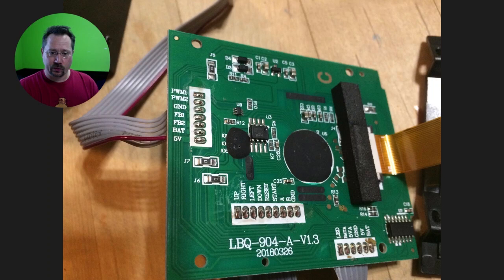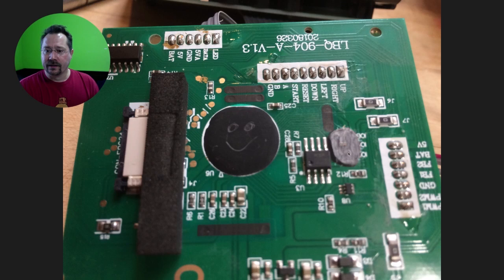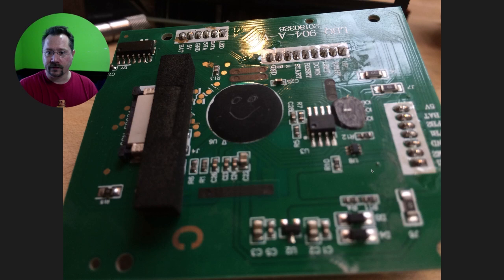So what I needed to do was get through this epoxy somehow. I tried a couple of different ways — basically it's very hard. What I ended up doing was using a Dremel tool with the smallest grindstone that I had. Now in this photograph there's actually a little foreshortening — that grinding tool is smaller than it looks compared to the circuit board. But here you can see that I've started grinding down to get to the traces on the board. Here's a closeup — these are very, very small parts. Right here you can see I'm just starting to get to the jumper. It's really small — smaller than a surface mount resistor. It was very challenging because I had to have a very steady hand and look really close. Frankly, a magnifying glass would not have hurt.